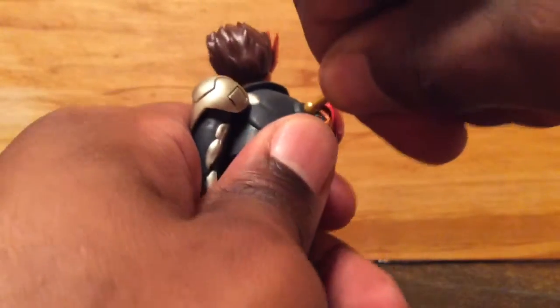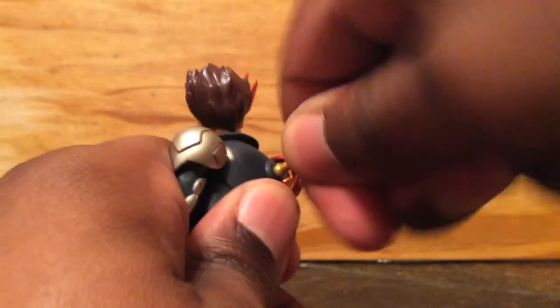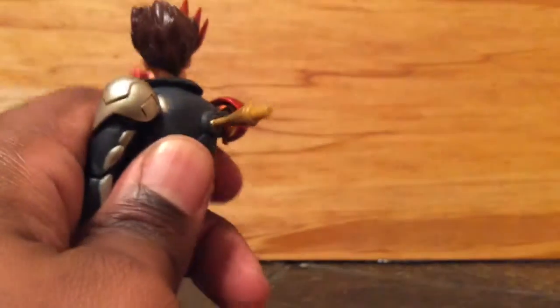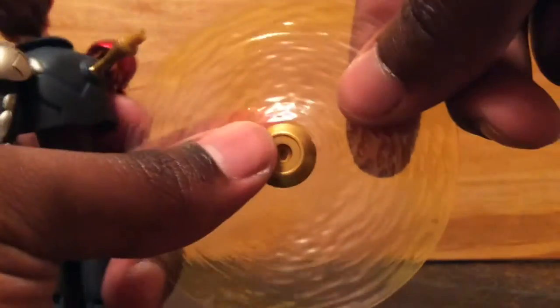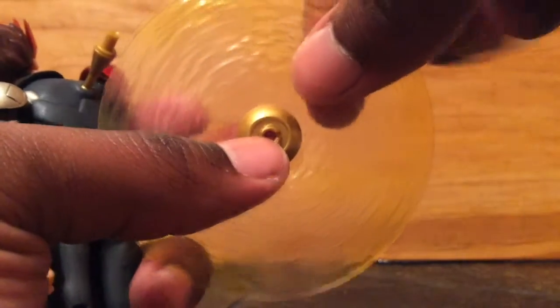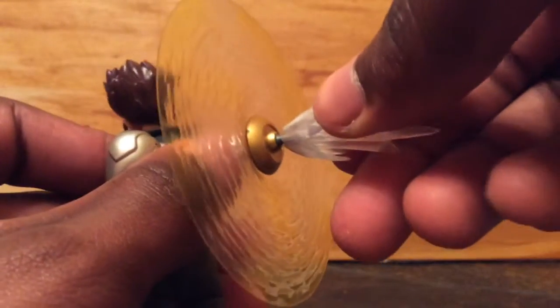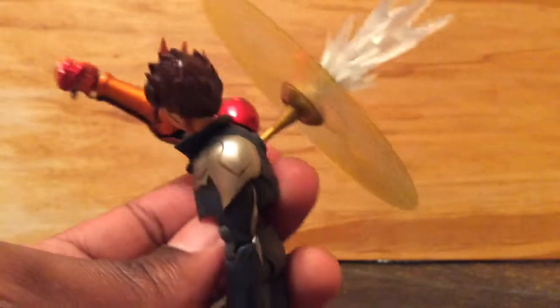This seems to be bigger than any other peg. But I could just be tripping. It's probably the same size. You pop that in there like so. All right. Then you can go ahead, the part of this little circle that is not etched out like that, you stick in this little peg here. That pops in like so. All right. Then you take this effect piece and you pop it into that piece. And that is pretty much how that goes.